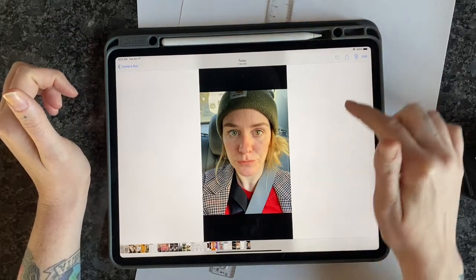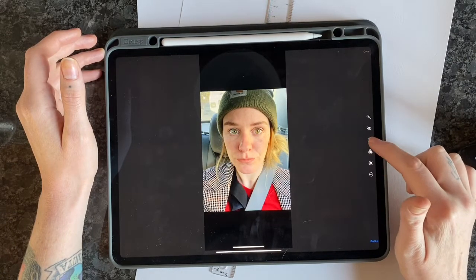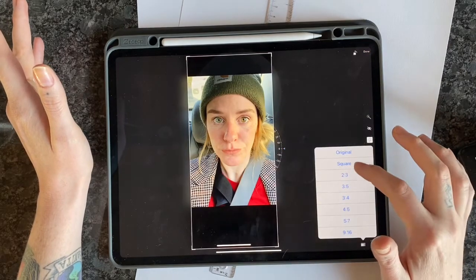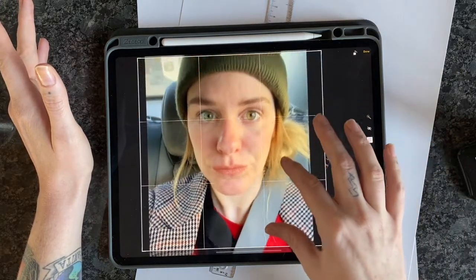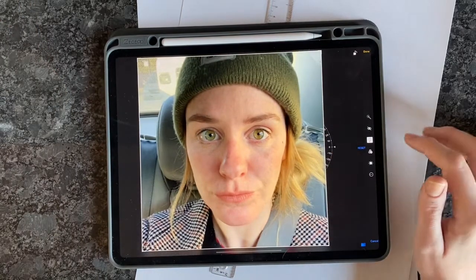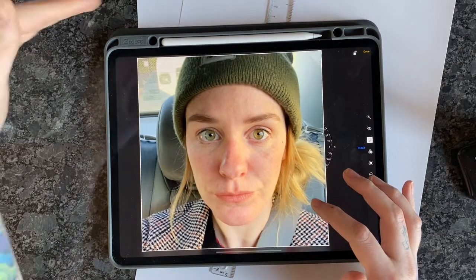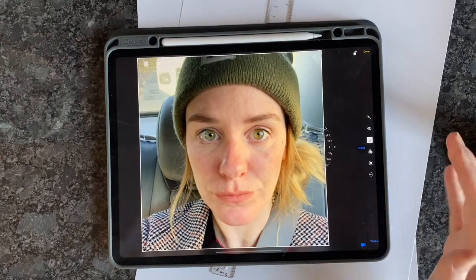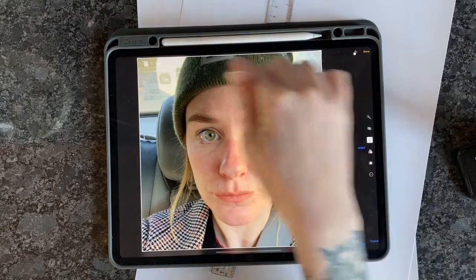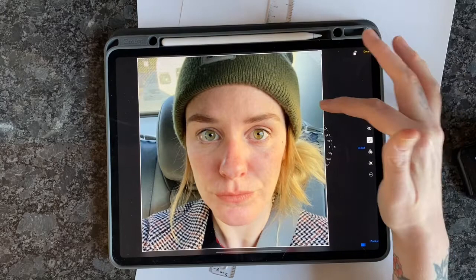Remember, step two is that we need to edit the photo and crop it so that it is a square. This is not something that I would have you do if I were in the classroom and I could help you a little bit more with setting this up one-on-one, but since we're doing this remotely, it just makes it a lot easier to apply a grid and then draw a grid that is the same ratio. So I'm going to ask you to crop it so that it's a square, so that the height and the width are the same. And a lot of you missed that step on the last assignment, so don't miss this step.